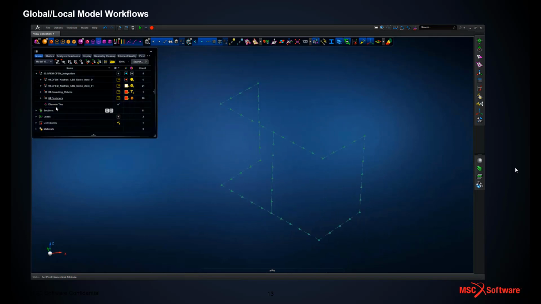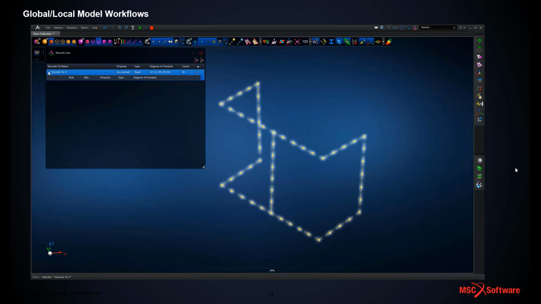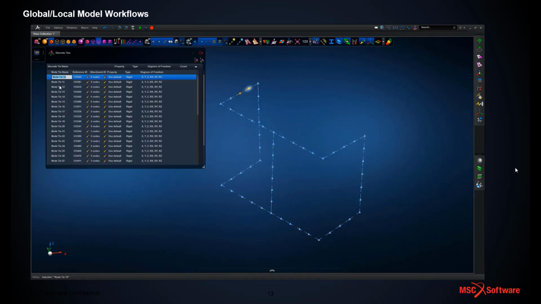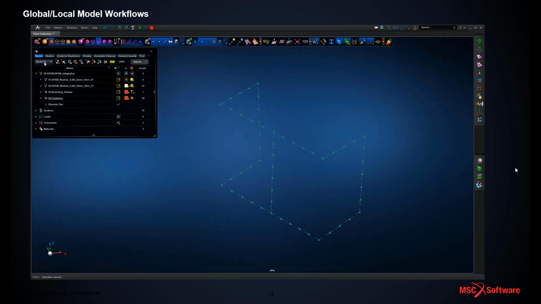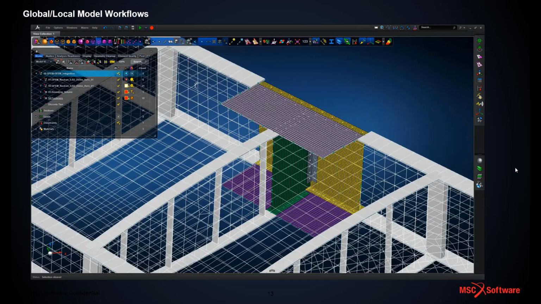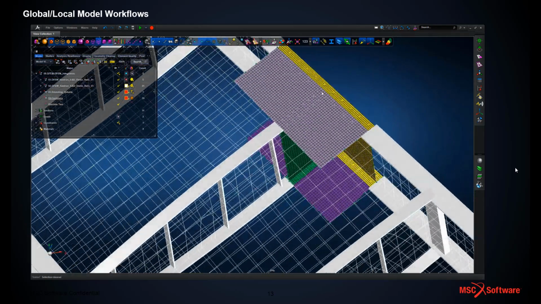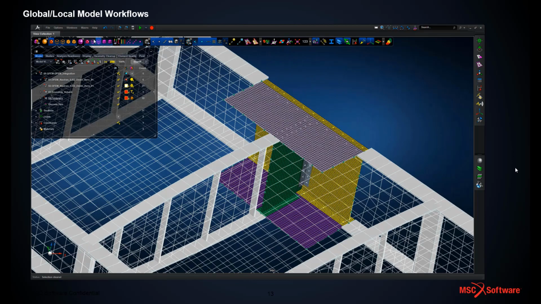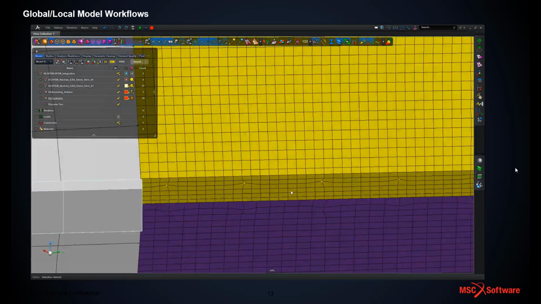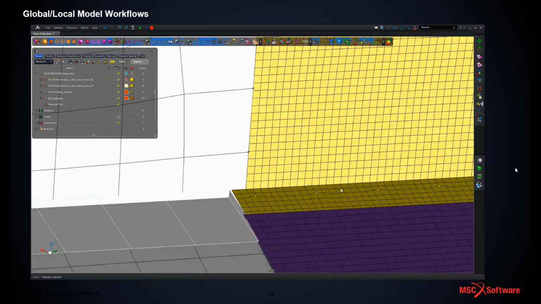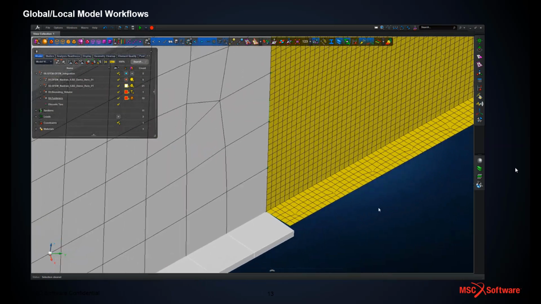If we turn off the model, we can see those discrete ties shown explicitly on screen. We can go into the discrete tie user input box and modify those ties as needed. We could switch them from rigid to compliant, so RB2 to 3. We can change some of the degrees of freedom of connectivity if we wish, but just looking back at the overall model, we can see the interfaces, how they're tied together. If we switch this to rendered mode and take off the element edge lengths, we can see the RBE connections in a much clearer manner.